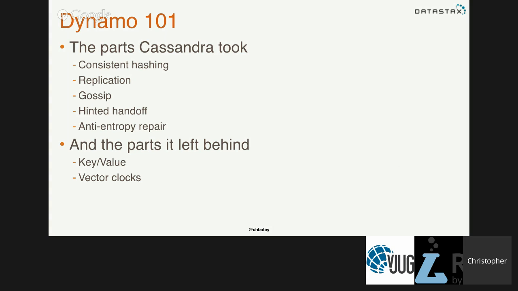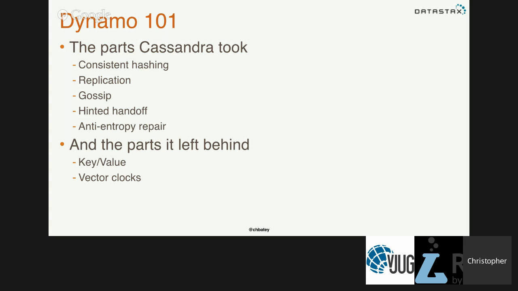Next is gossip. We won't spend too much time on this, but it's an active area of research still. Essentially, if you've got a distributed system, what you need to do is keep track of which nodes are involved, which ones are alive, etc. So gossip is a way of nodes communicating with each other, basically trying to work out who's there and what their state is. And this is used for 2 things in Cassandra. It's used for the membership ring, to work out which servers are involved in the database cluster, and it's used for failure detection, so working out when nodes are down and when to just give up on them.